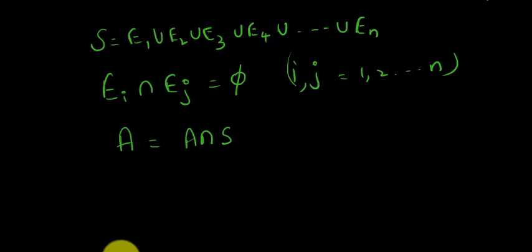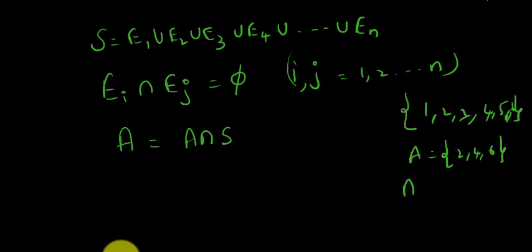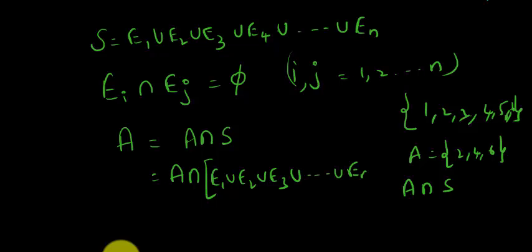Okay, so if that's the case, then can I say an event A is A intersection the sample space? I can do that, no? For example, I have 1, 2, 3, 4, 5 and 6. So I have defined a subset as 2, 4 and 6, which can also be written as A intersection the sample space, which will always give me the 2, 4 and 6, the common elements. Okay, can I further write this as A intersection of E1 union E2 union E3 union goes on till union En? Correct? I can do that because of this proof what I wrote here.